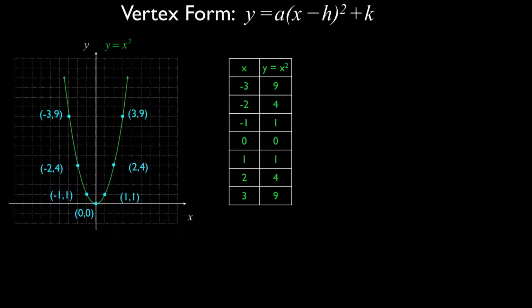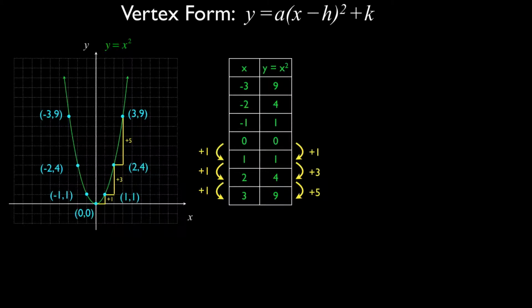Now, something that's very much worth noting is the pattern as we move from the vertex right or left to adjacent points. And it looks like this. If we go right 1, then we go up 1 from 0 to get to the next point, (1, 1). Then we go right 1, up 3 to get to the next point, and then right 1, up 5. And so we have the stepping pattern that we like to refer to as over 1, up 1, over 1, up 3, over 1, up 5. That's going to be very helpful for graphing later.